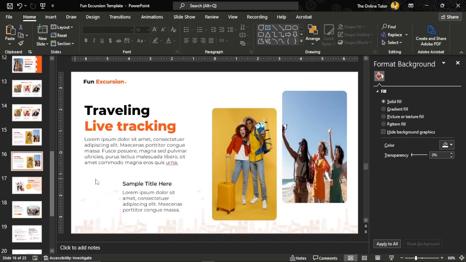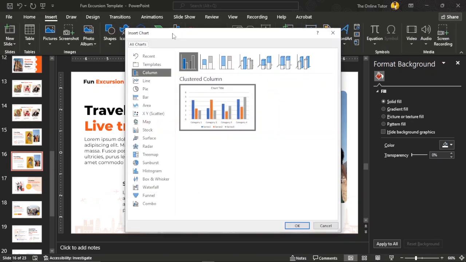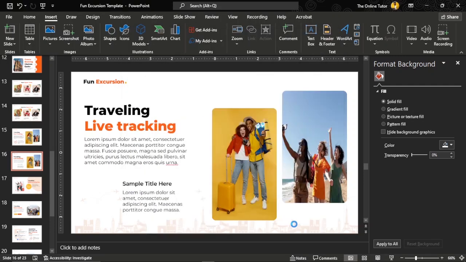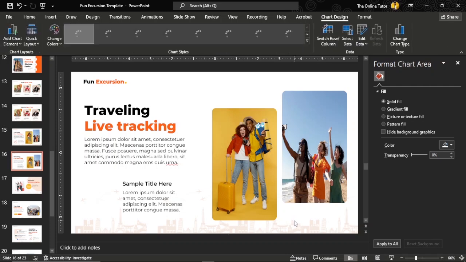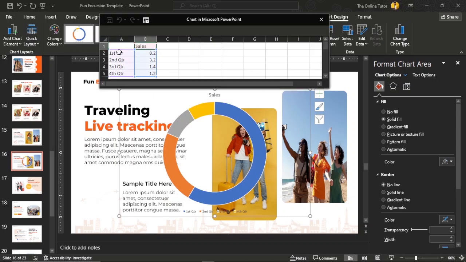Okay, so I'm gonna come here, go to insert, then I go to charts. From chart I go to pie chart, and then I select this donuts chart, very easy. Then I click OK. Now what it's gonna do is give me a donut shape or chart, and let's wait for that. Okay, this is what I have. Now it has opened this Excel sheet and it has 4 data points. Now all I need is 2 data points, so I can delete the ones over here.